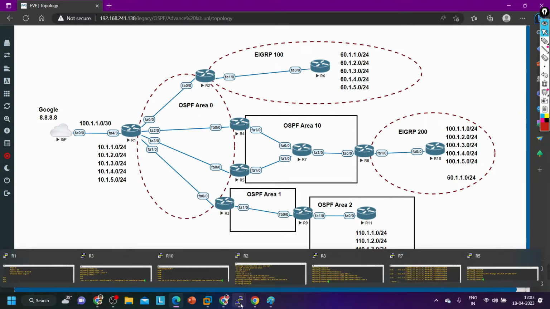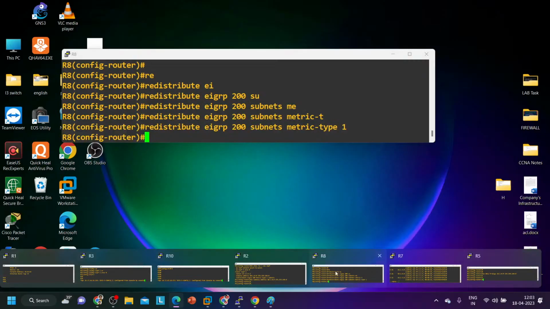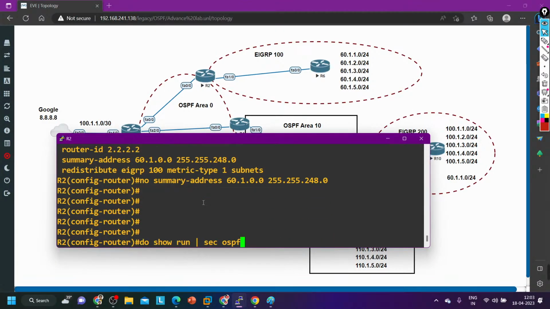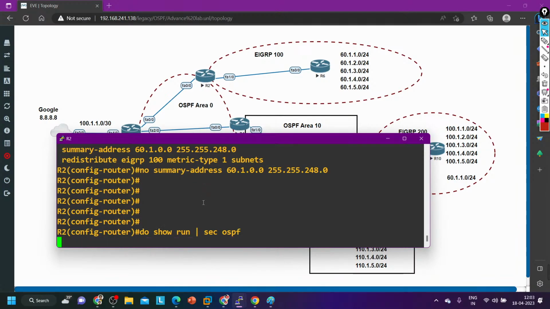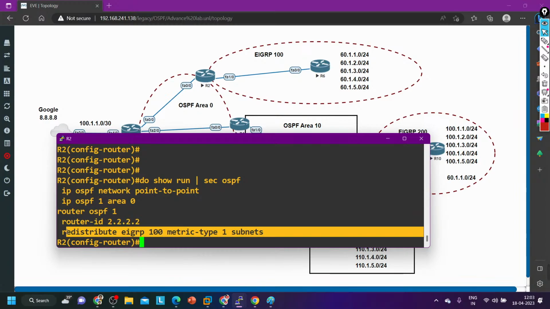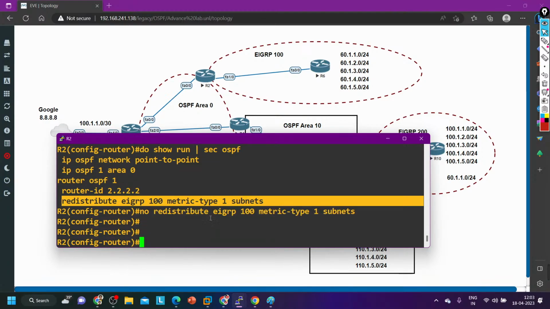So let me perform redistribution again on router number 2. Do so, run section IP OSPF, and let me remove that redistribution. Say no. Done.